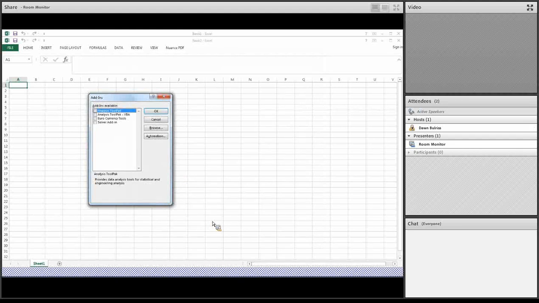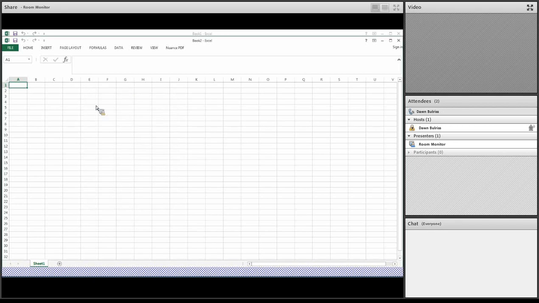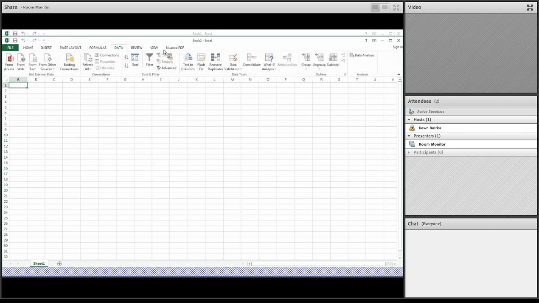And then the dialog box is just toggles. You put a check mark in front of Analysis Toolpak as well as Analysis Toolpak VBA. And then when we hit OK, as soon as we go to the Data tab, it will now show the Data Analysis tool. And this is the tool that I'm talking about.